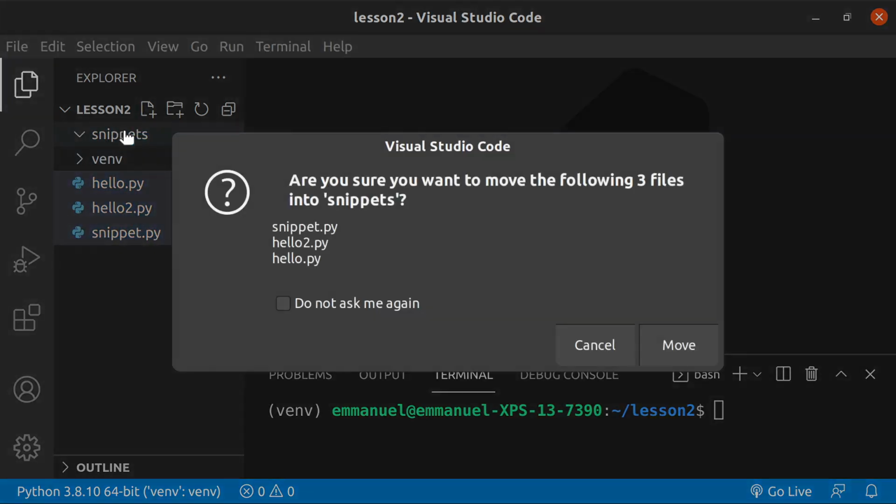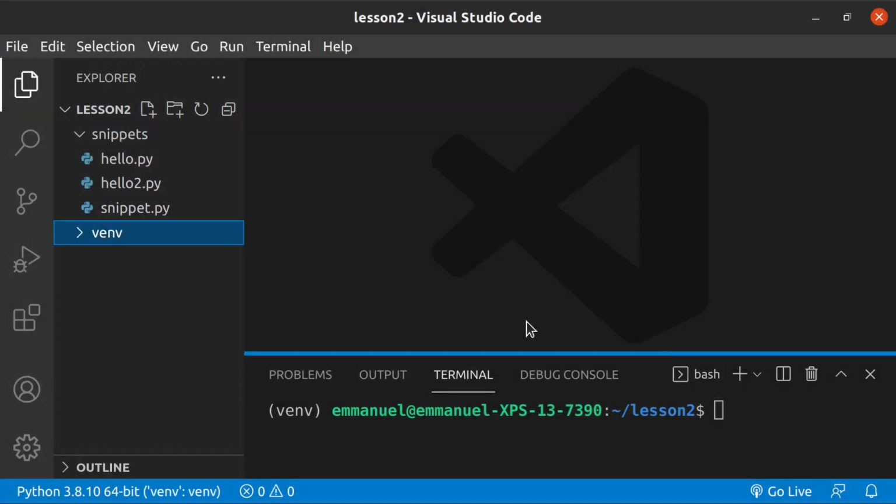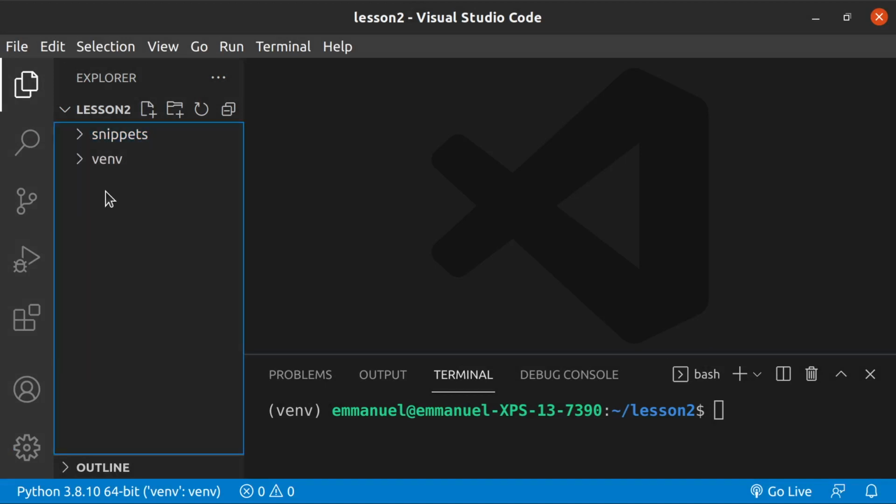All right, so they are in there. Right now we are back to where we started. We have our virtual environment here, which is the most important. Remember, this folder is for snippets, so let it not confuse you.